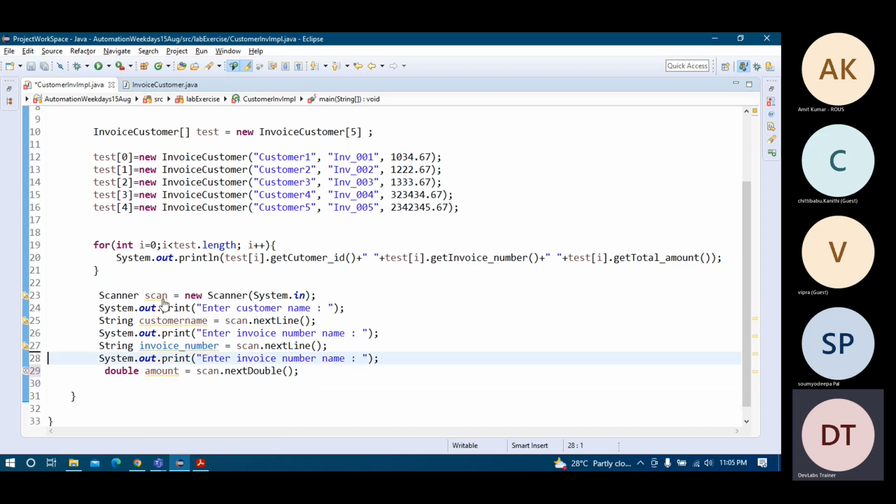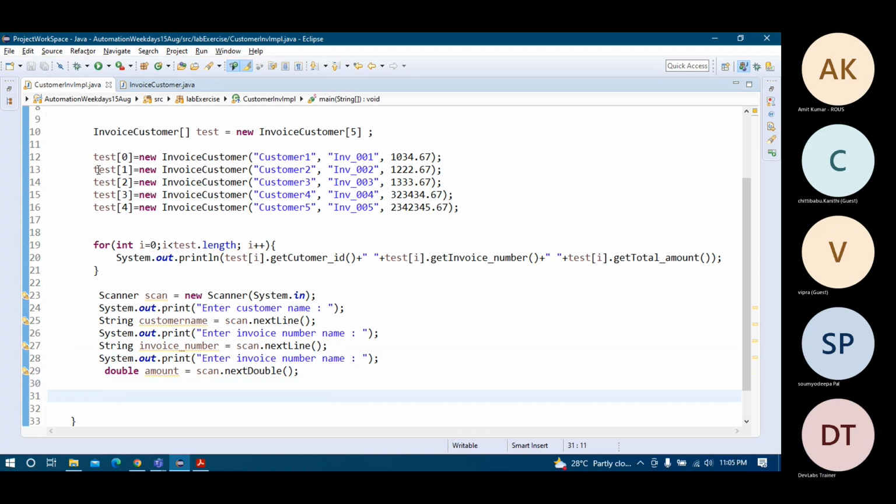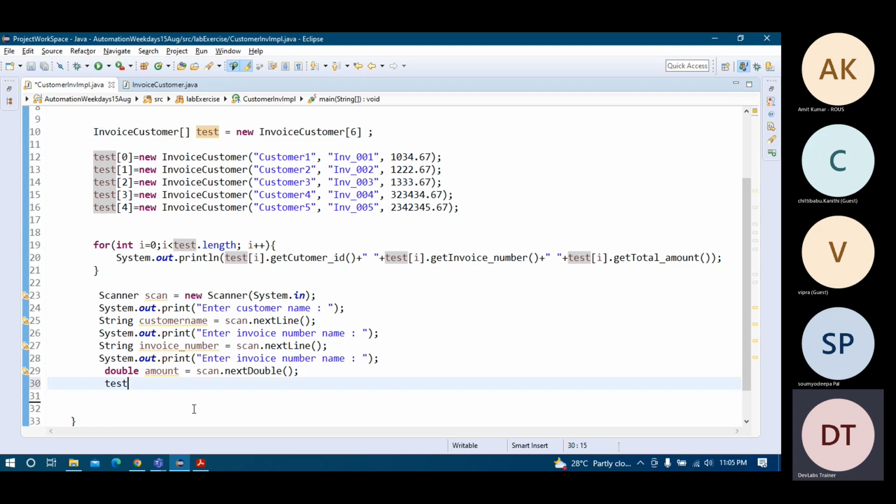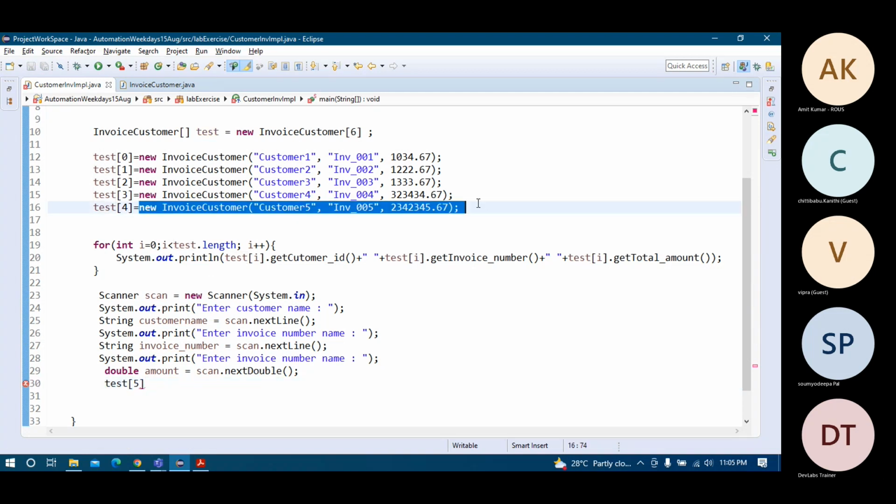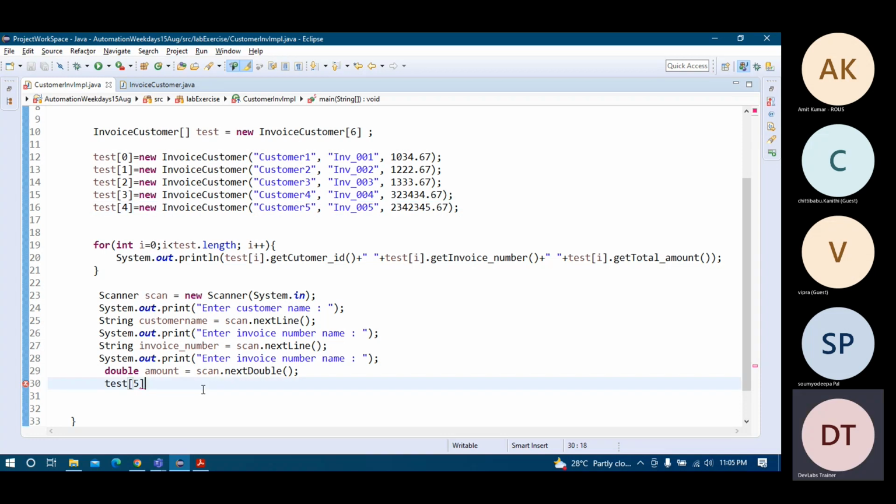So now you have got all the values, and consider that I am creating a 6 here. Now for the last one, I will read from the keyboard instead of this hard-coded value.